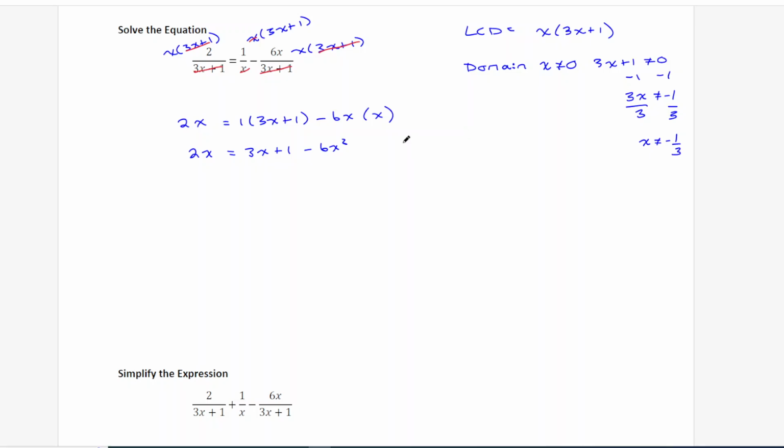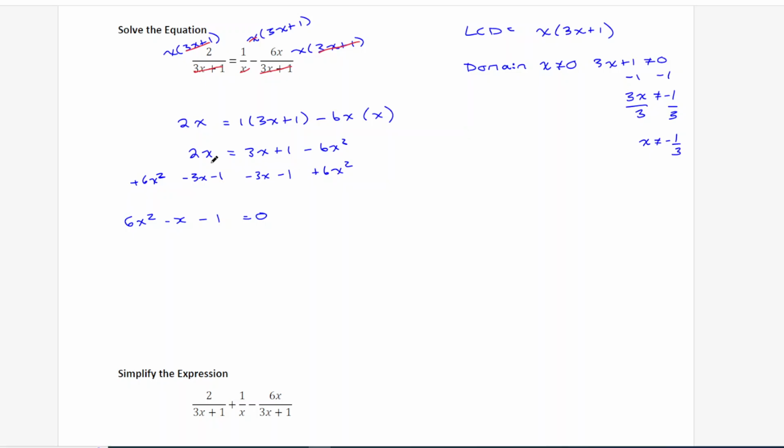This is not a linear equation. This is a quadratic equation. And the only way we know how to solve quadratic equations right now is to factor and use the zero factor property. So I'm going to put everything on one side and make it equal to 0. So I'm going to add the 6x squared, I'm going to minus the 3x, and I'm going to minus that 1. If it's too much at once, do them one at a time. But I do like plus 6x squared, minus 3x, and then minus the 1 would leave me with 6x squared minus x minus 1.